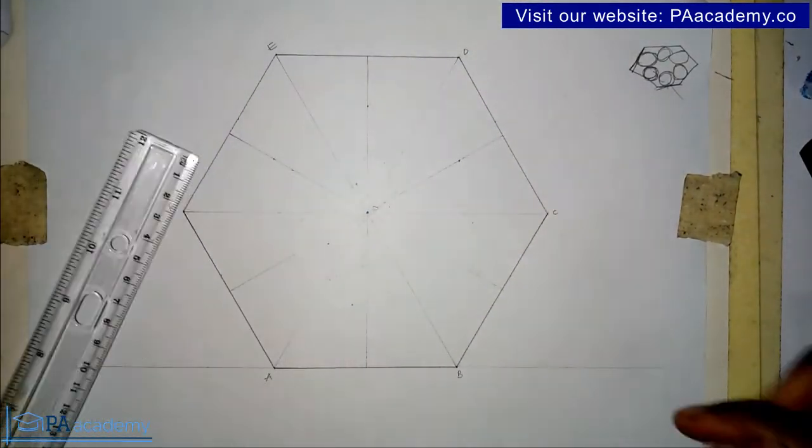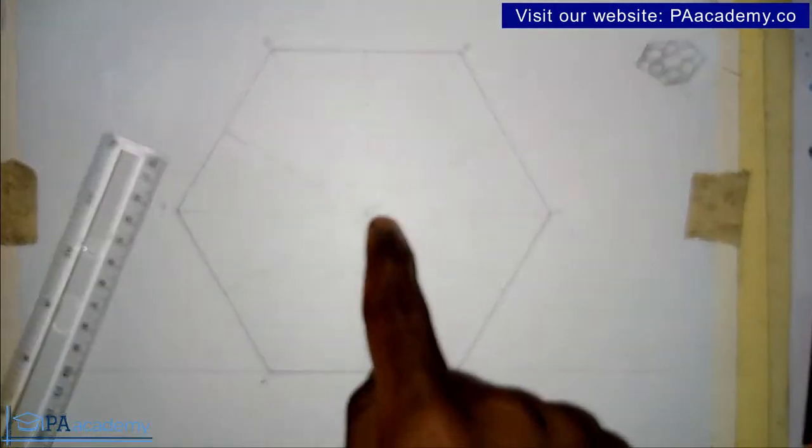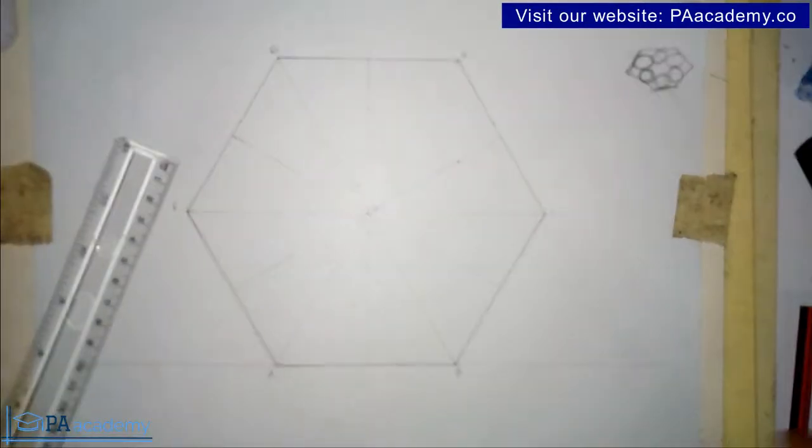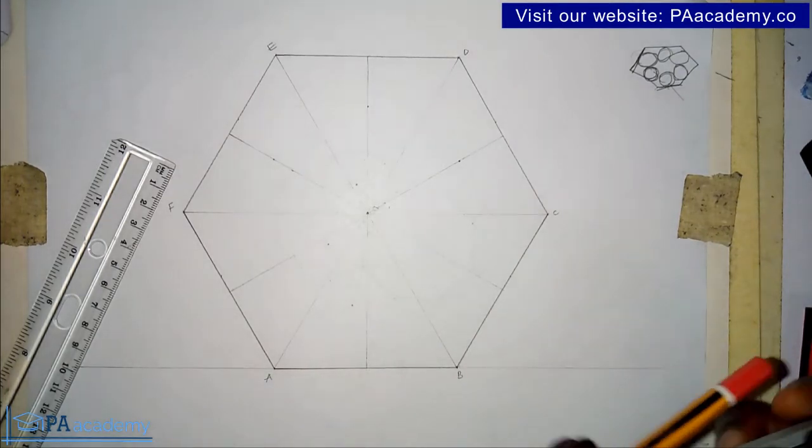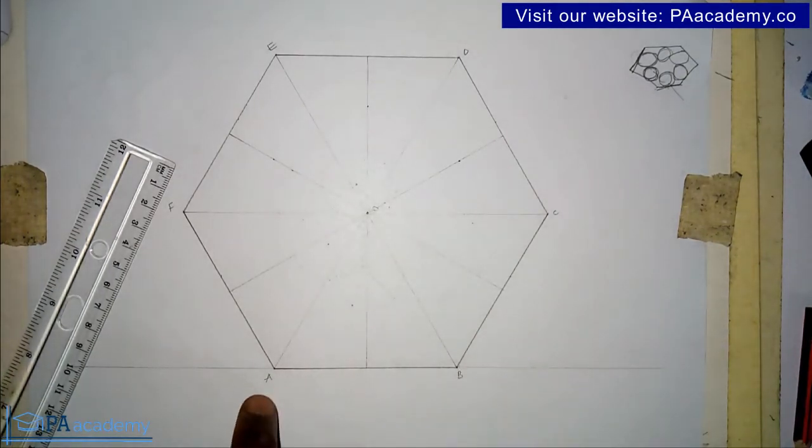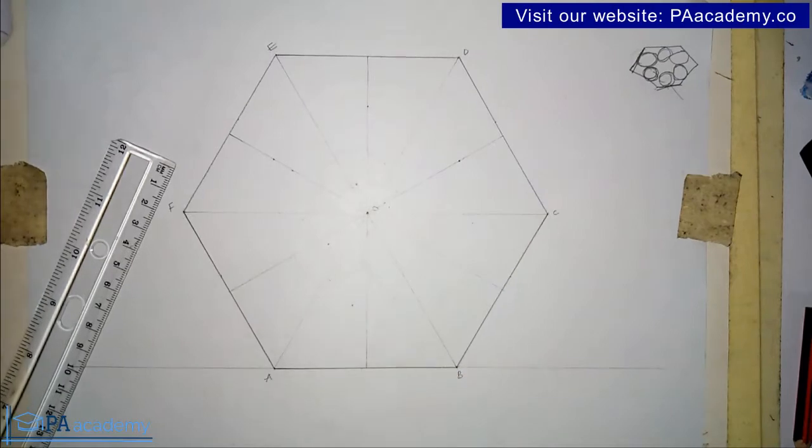So those points, I'll draw it through point O to the other side of the hexagon. So I'm going to be having something like this. So having done that, now let's work with this particular O, A, B. This particular side O, A, B. So with your compass, you are going to bisect either this angle O, A, B or O, B, A. Any one of it, you'll be fine.